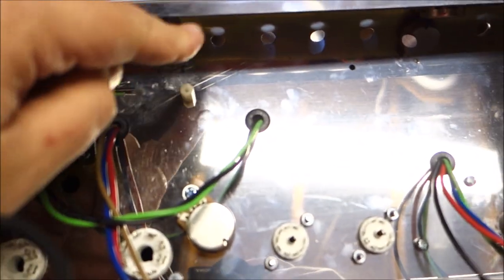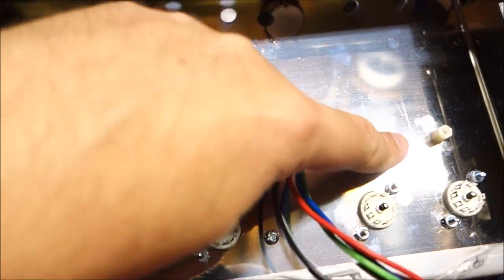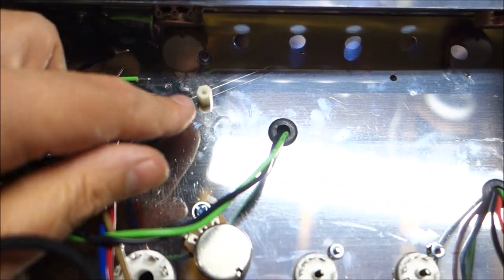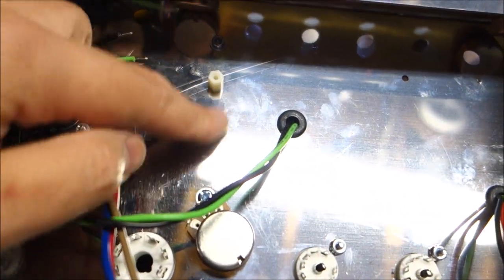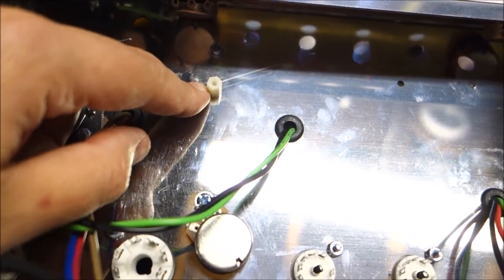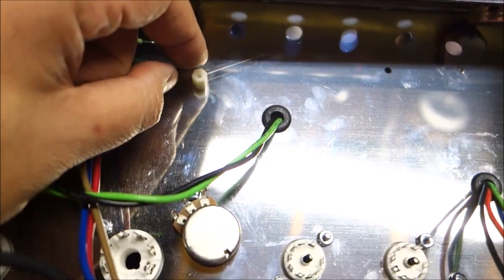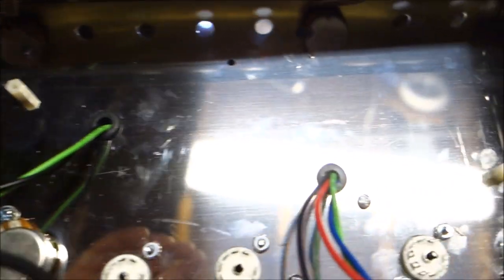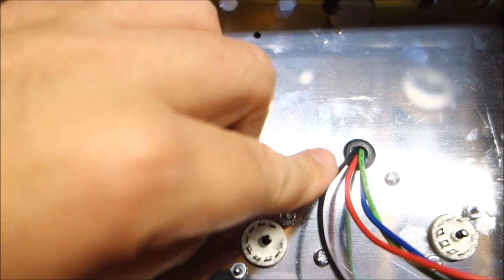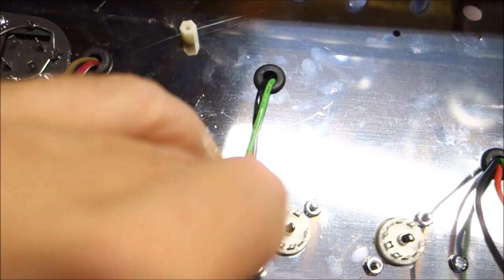Okay, I made an executive decision. To mount the board, I put in two little plastic standoffs. By default, you can normally run screws straight into there. This side would work fine. This side, the output transformer is running on the other side, so I would end up running a screw into it, and that ain't good. So if you have to use a screw, use a real short screw and kind of tap it. I opted to use a standoff, and then I can just go into the plastic. On top of that, the little bit of space gives me a bit more room for the reverb transformer's wires, as well as the output transformer's wires.